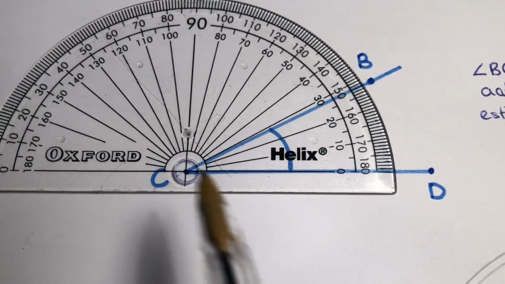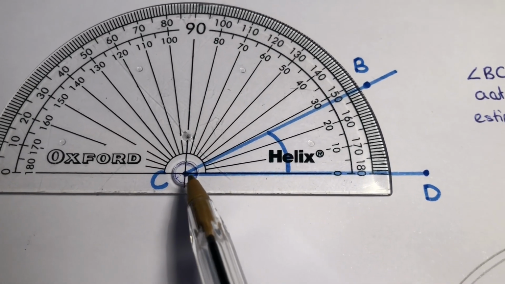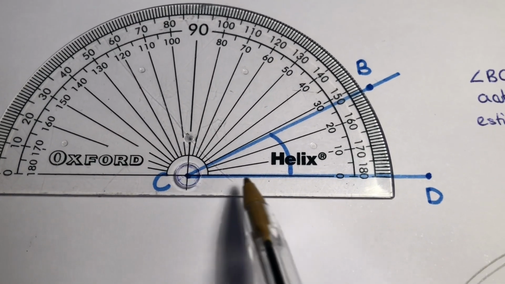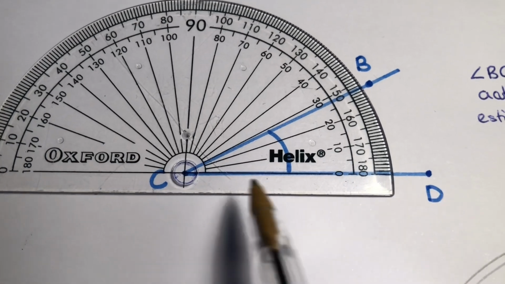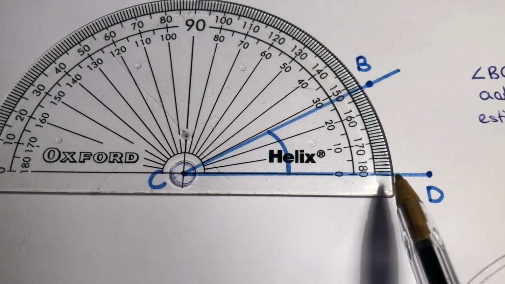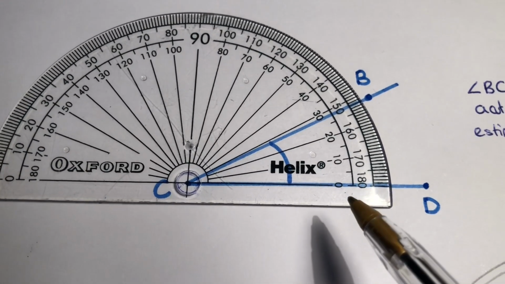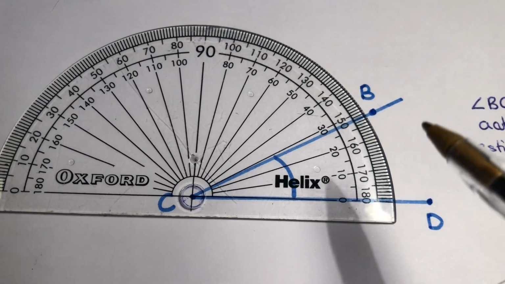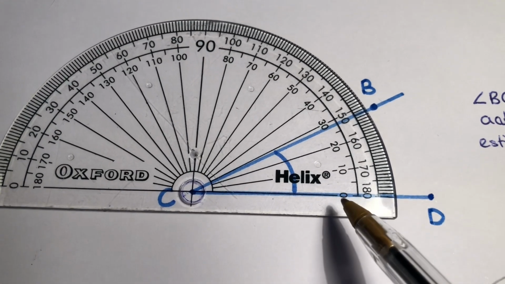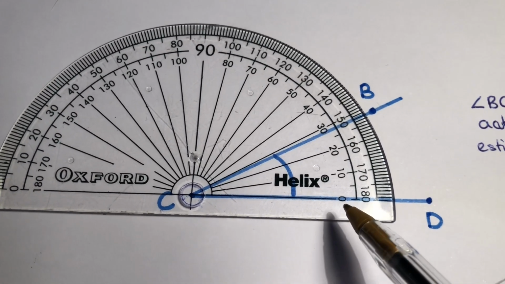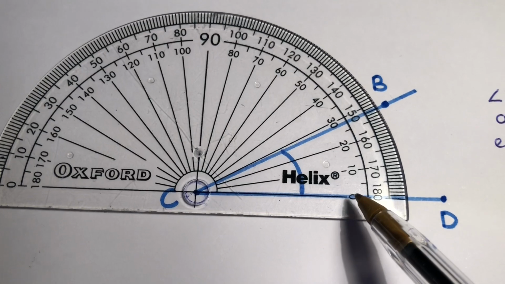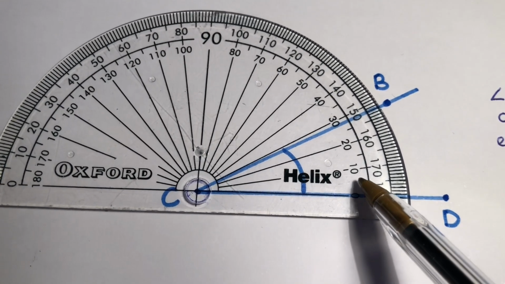So we have lined up our protractor properly. The center mark is exactly on top of our vertex C. Our arm of the angle CD has the baseline of the protractor exactly in line with it on top. So let's decide which scale we're going to use. We're going to be using the scale where the arm of the angle that the baseline is on top of passes through the number 0. Well, you can see that 0 is here, and that's the inside scale. So we're going to be counting up from 0.